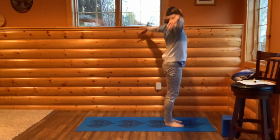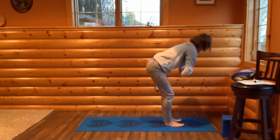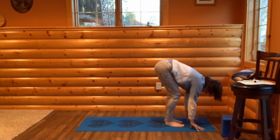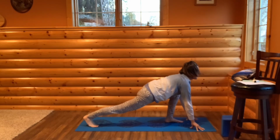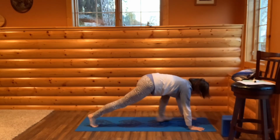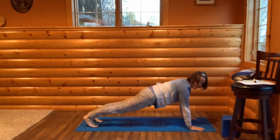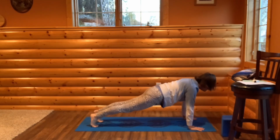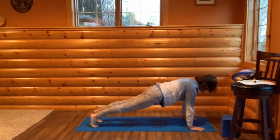Press your feet into the earth, rise up, arms out and up. Bring your hands to your heart, hinge at your hips, tense your fingers, step your right foot back into low lunge. Now plant your hand, step your left foot back into plank. In plank pose, draw your belly up towards your spine and just rock back and forth. So feeling the stretching in your Achilles again.